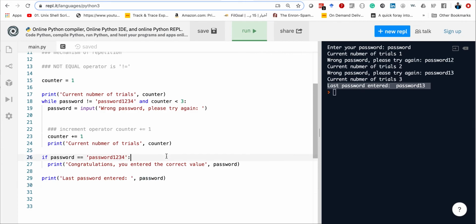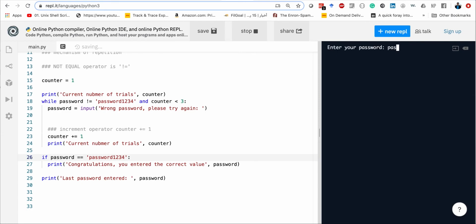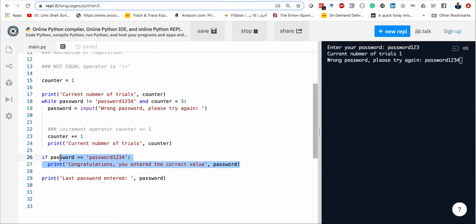Let me run this one last time. Password 1 2 3, like that. So this is my first trial, and then password 1 2 3 4, and in this case I'm supposed to see a congratulations message because I'm still within the limit and I entered the proper value, and then I'm also going to see that my last password is identical to the password that I entered.